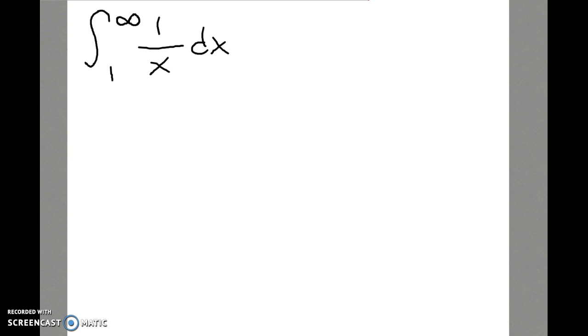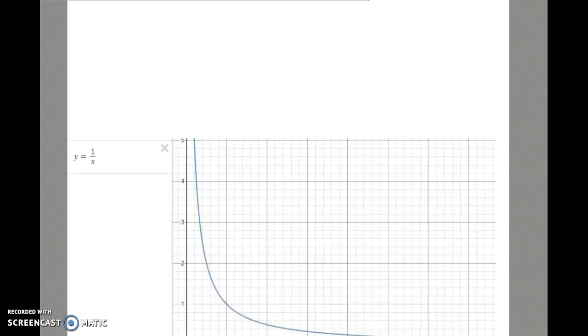Okay, but so I first wanted to look at the improper integral from 1 to infinity of 1 over x dx. It may help with interpreting these integrals if you can attach a physical meaning to it. So here I have the graph of 1 over x in the first quadrant. The integral from 1 to infinity of 1 over x dx we could think of as the area under the curve y equals 1 over x, as x goes from 1 to infinity out this way.